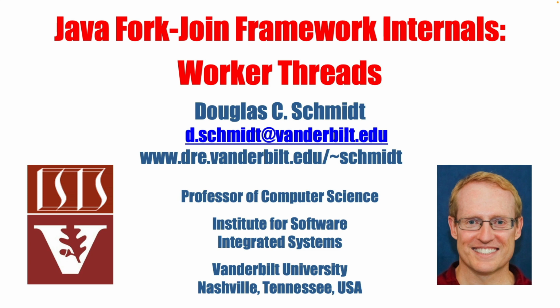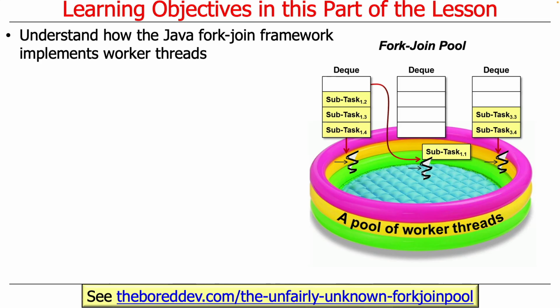So at this point, you have a fairly good understanding of the public interfaces that are defined by the fork join framework, which is, of course, essential to be able to program with it effectively. But we want to go a little deeper. So we're going to take some time now and talk about the internals of how the fork join framework behaves and is structured under the hood. And so we'll see how it implements worker threads first and what those worker threads do relative to these fork join tasks that they're going to process.